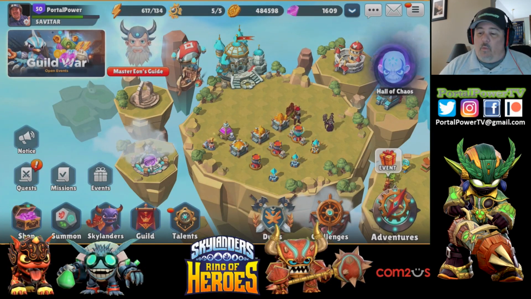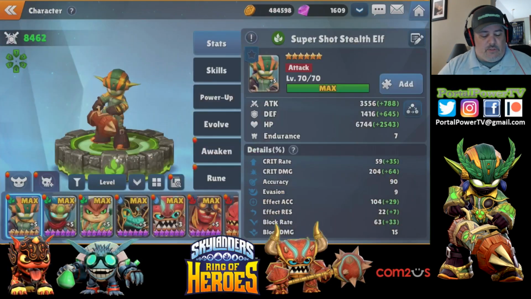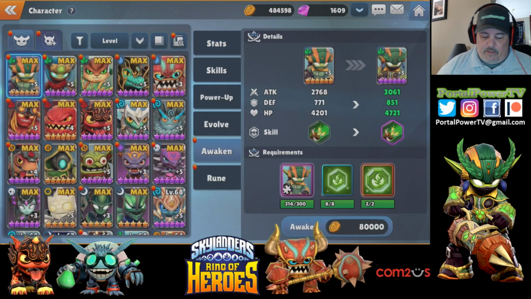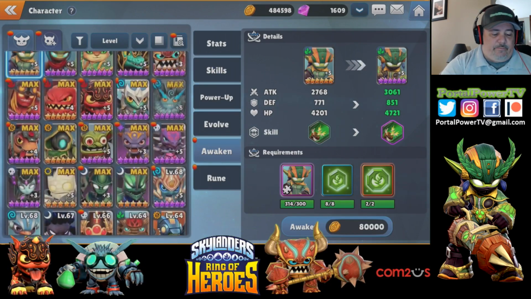So, we are awakening some Skylanders. And in this episode, we are awakening Super Shot Stealth Elf. That's who we got right now. That's her, right there. Boom. So, I've already got all the ones I've got awakened, all the ones I don't. That's all the purple. They're all awakened.